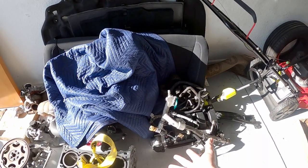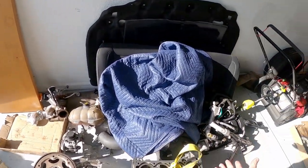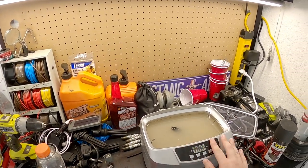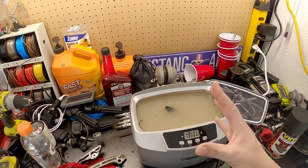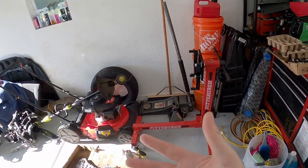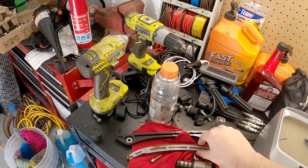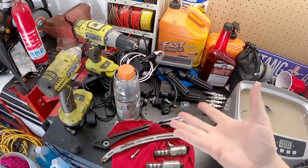I've got to take the throttle body apart and dump that in there while I can, and probably some of the turbo bits. I still think it's a bit on the high end on price, but it has done a great job. I kind of wish I had money for a larger one so I can fit larger parts — I have a whole fuel rail I would have loved to put in there, but the only way I can clean it, just like the way I did these guides, is you kind of have to do half and then half.